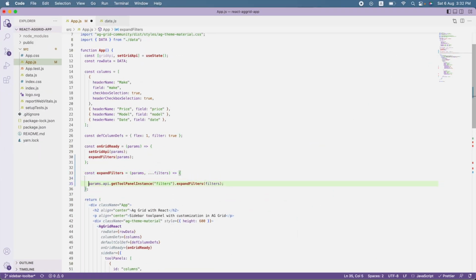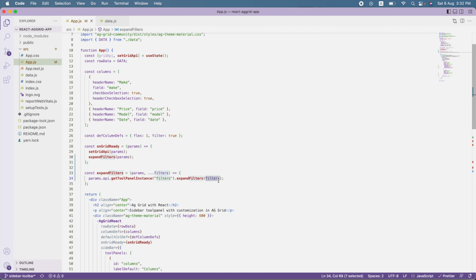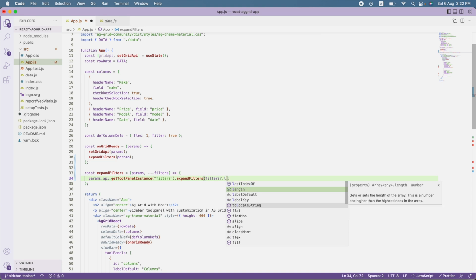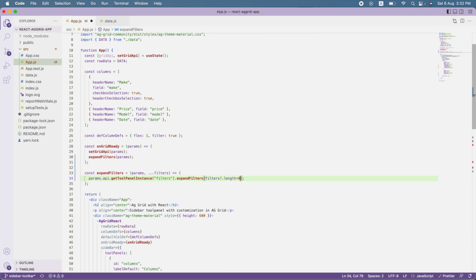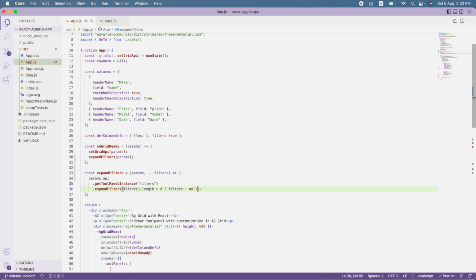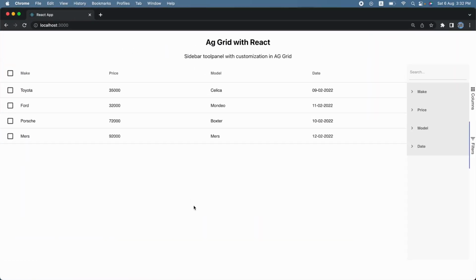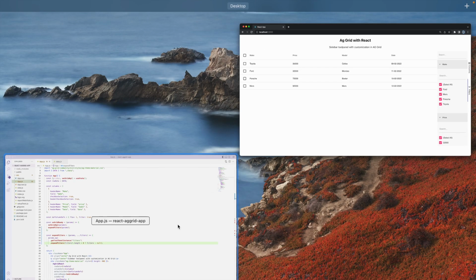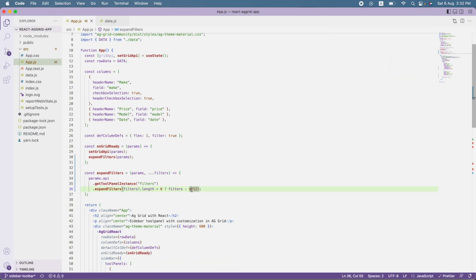So now here I can write a condition for this filter, okay. If the filter length is greater than 0, then only apply this, otherwise go with null. So here something like that, filters dot length is greater than 0, then only go with the filters, otherwise return null, okay. So now if I refresh, I should get all the filters because I am not passing anything. If I am not passing anything, that will be considered as all. So here I am passing null to get all, okay.